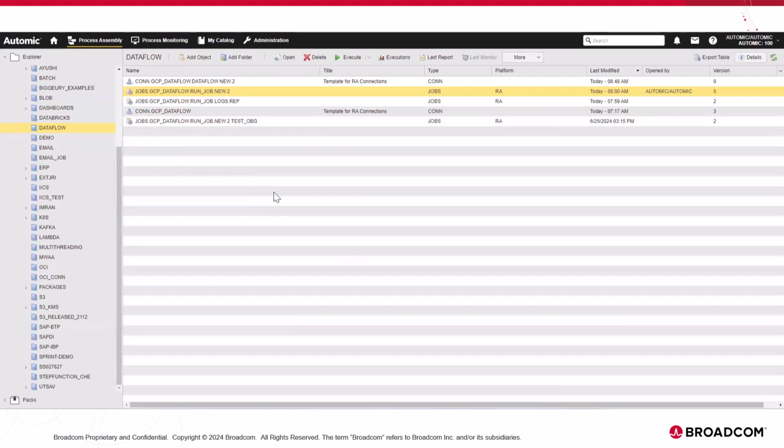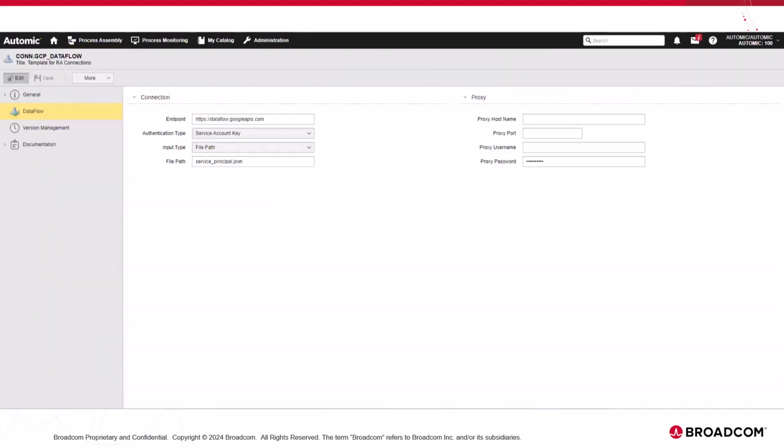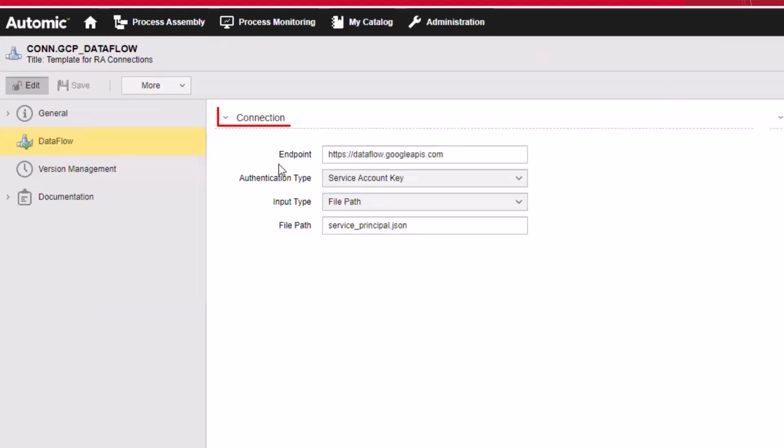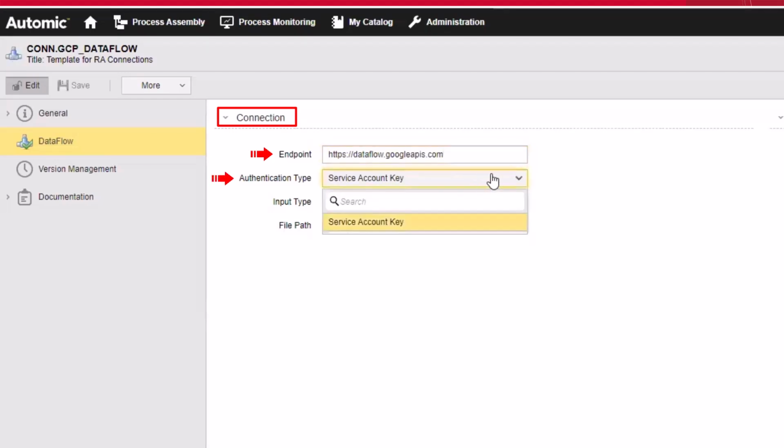Here we create connection and job objects with specific inputs to connect to GCP Dataflow. If we open a connection object, we must enter the endpoint, which is the URL of the GCP Dataflow environment. Next, we specify an authentication type from the drop-down menu.